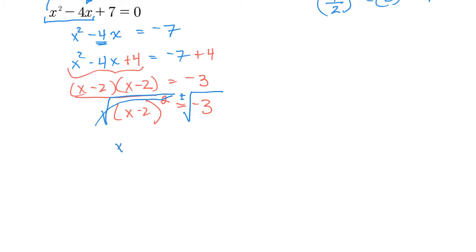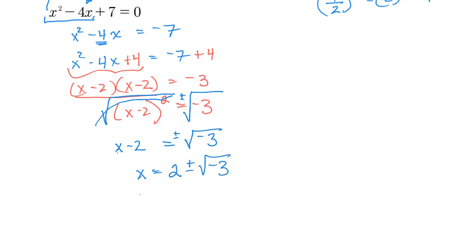So I have x minus 2 is equal to plus or minus square root of negative 3. Now this is getting into complex numbers, which you've probably taken in another math course. I'm still trying to solve for x, so I'll need to add 2 to both sides. When I add 2 to the right side, we usually write it first. It's a positive 2, so I'll write it there. And then I put a plus or minus square root of negative 3.